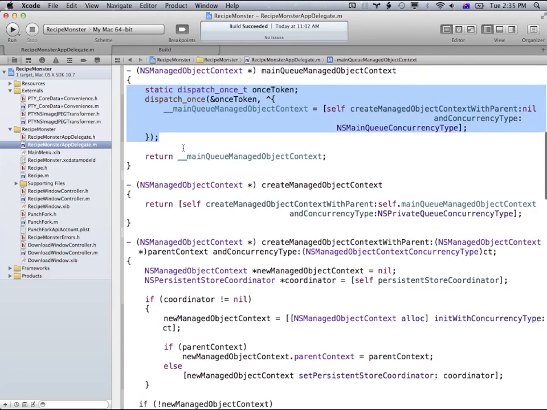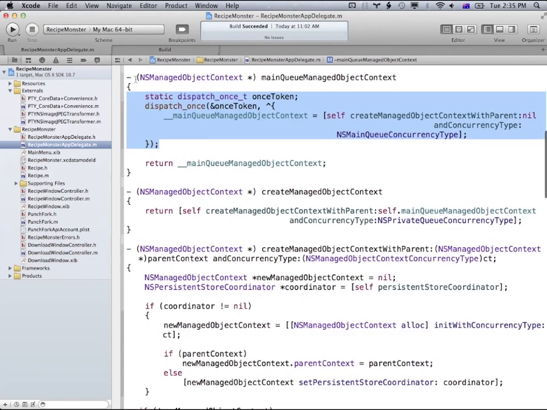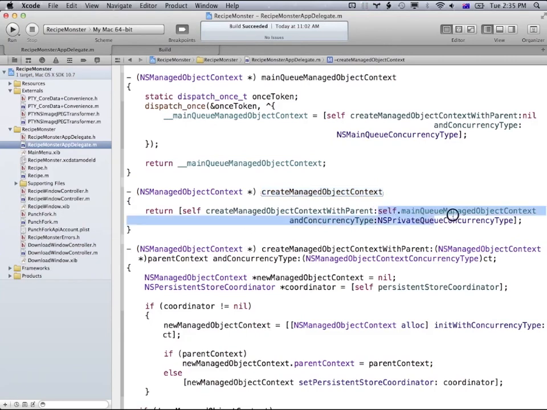Okay, so basically the two methods we're going to use in our code, as we'll see: we call this method when we want to get the context that we're going to use on the main thread. And we call this method when we want to make a new managed object context, because we're going to do some background fetching or something like that. Basically that's creating a managed object context whose parent is the one on the main thread. So if you remember the diagram, we're creating the top one, or potentially multiples of the top one, that feed into that main one.